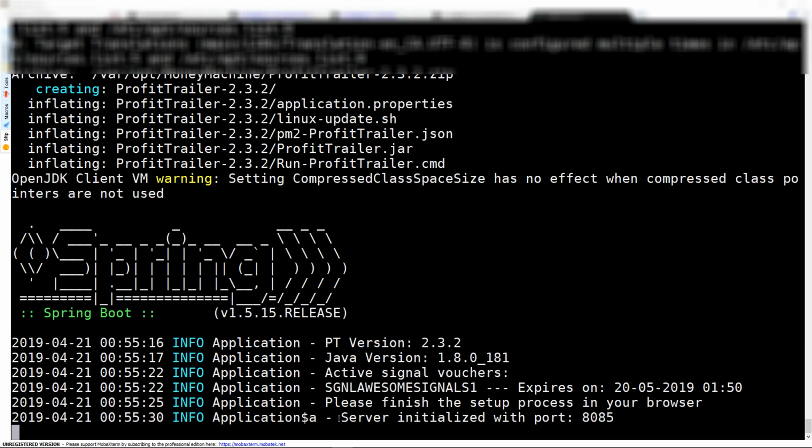Once you see this notification, server initialized with port 8085, that means you can go into your browser and type in the IP address of the bot, colon the port number, and you'll be able to access the bot's web interface.